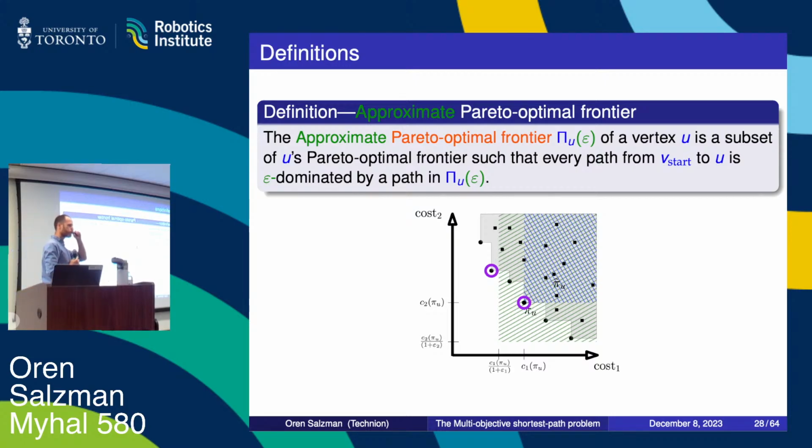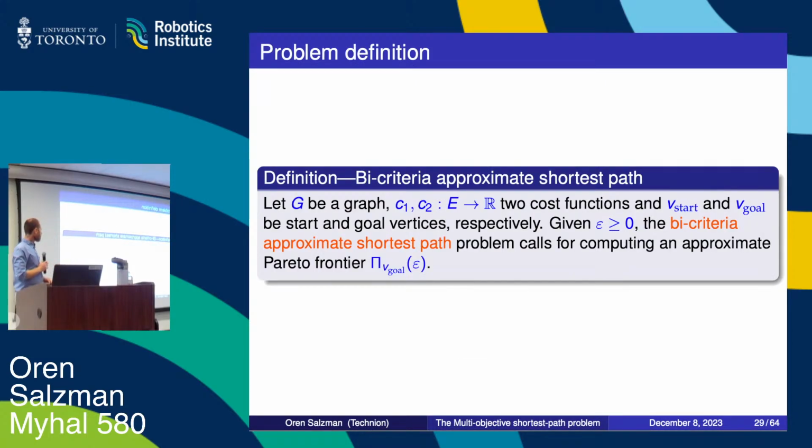Yeah? Why do they need to be on the Pareto-Frontier? They don't have to be. I can give you points that are close to the Pareto-Frontier, and some of the algorithms that we do give you such points, but they still have the same property. I'm cheating. I'm lying constantly throughout the talk. Okay, so this is the definition of the problem.